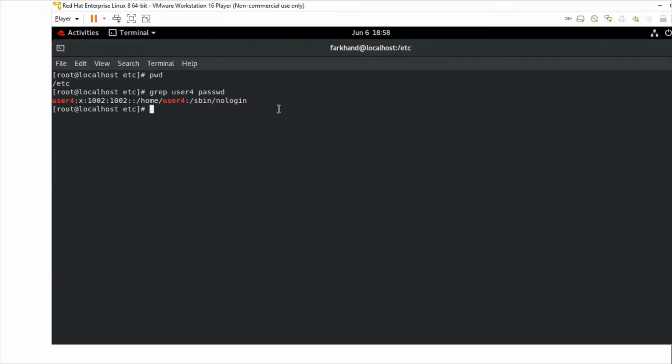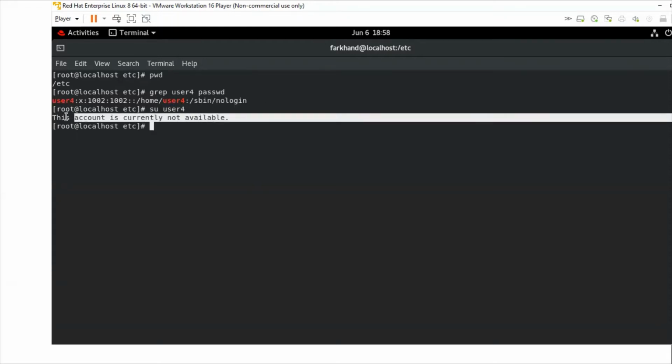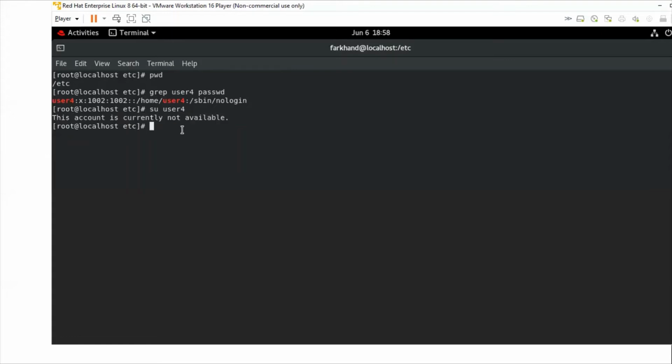Now we have created user4 with the nologin shell, and let's try to switch to user4. So it displays the message, "This account is currently not available," because this user is not an interactive user. It cannot log in to the system, but it is required for some backend purposes.